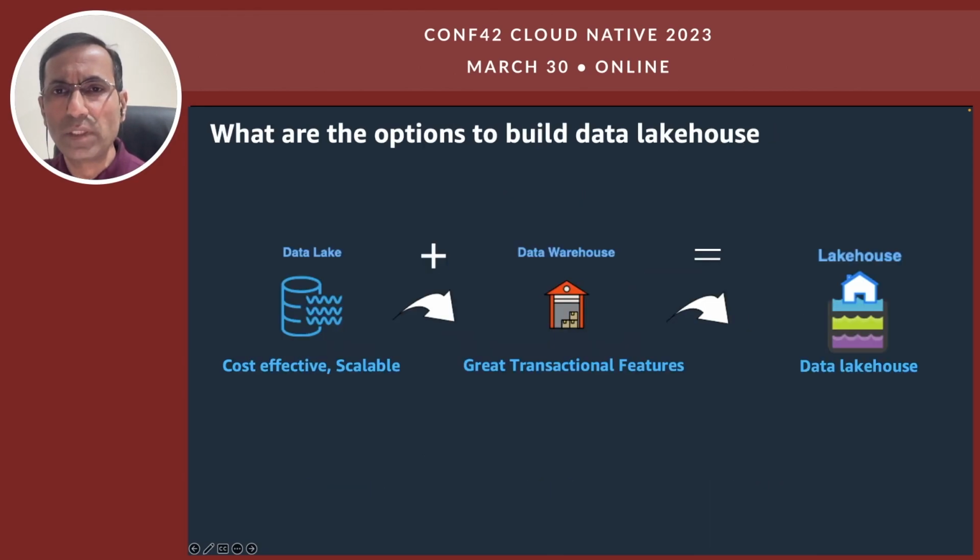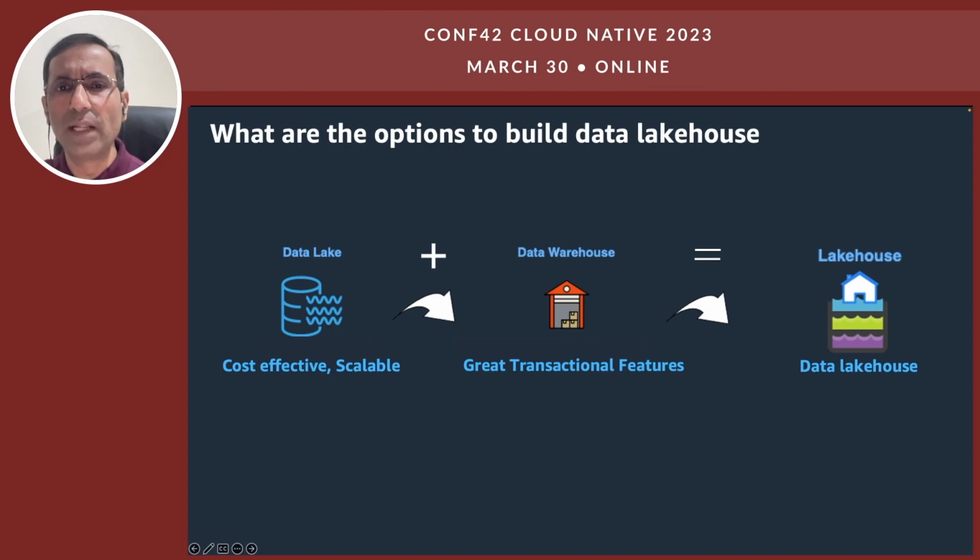So what are your options for creating a data lakehouse architecture to solve those regular data lake challenges? Customers often face a dilemma when it comes to choosing the right data architecture for building a data lakehouse. As such, some customers use a data warehouse to eliminate the need for a data lake and the complexity that comes with the data lake.